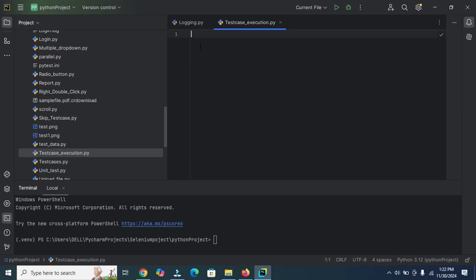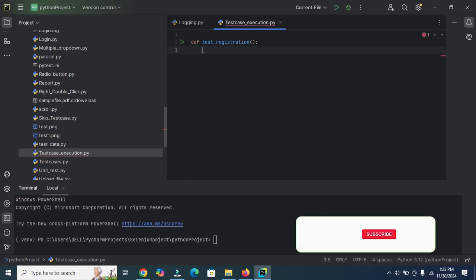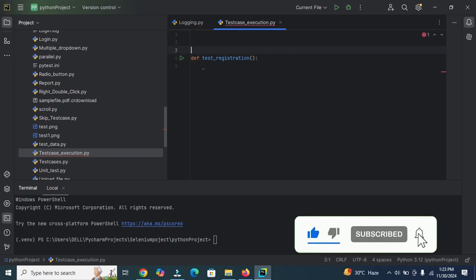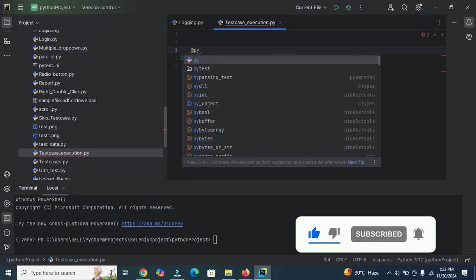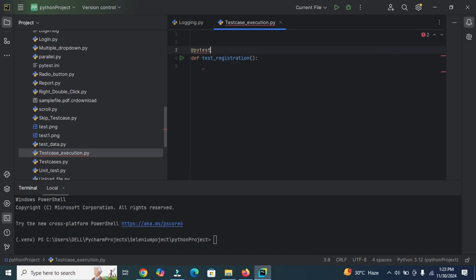Now create a function here, def test_registration. Suppose this is one test case, and here we define @pytest.mark.